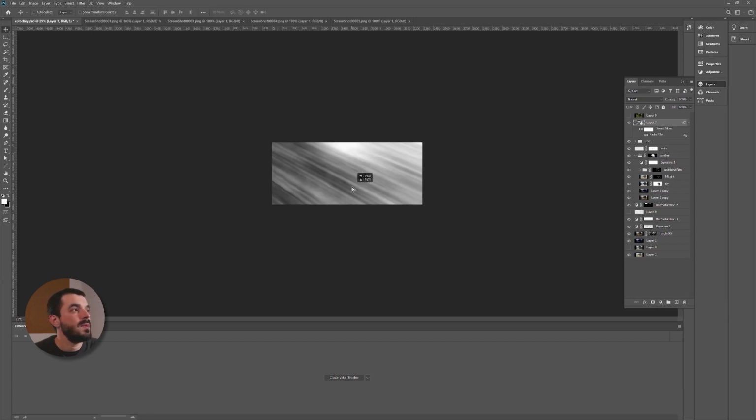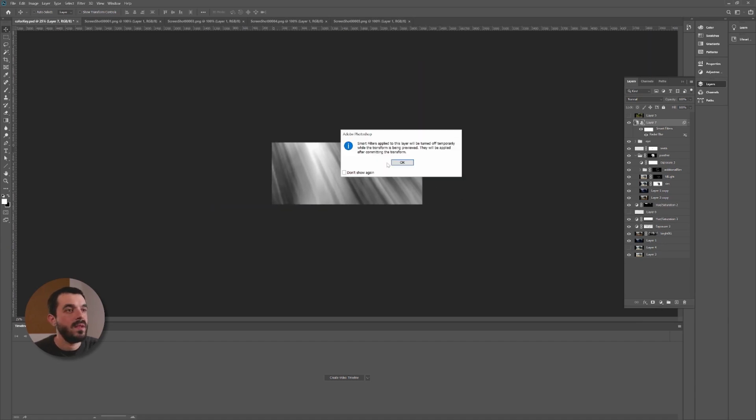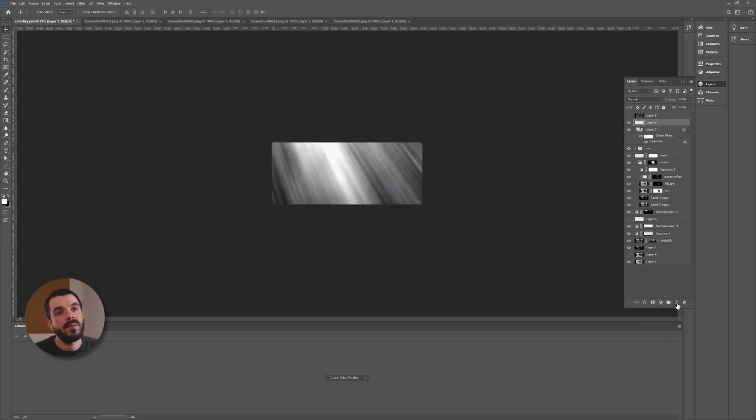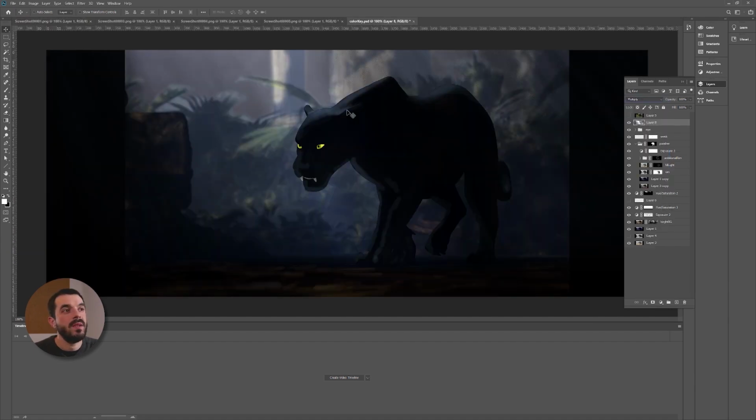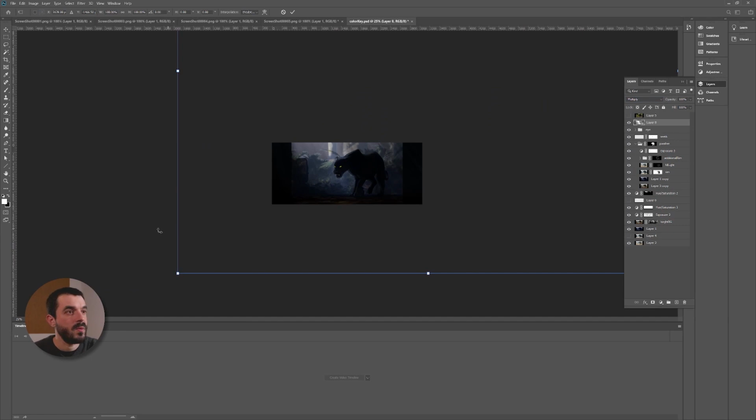The problem is that the rays are a little bit too small. Oh, there you go. There's something there. This looks about fine. In fact, probably I can just merge this smart filter there and already have a look at how these rays are working. Well, that could work. That could be a little bit wider. It could probably be a little bit brighter behind the panther itself.